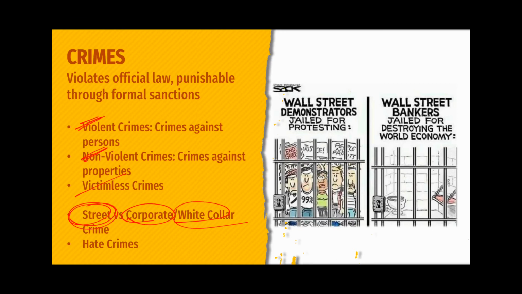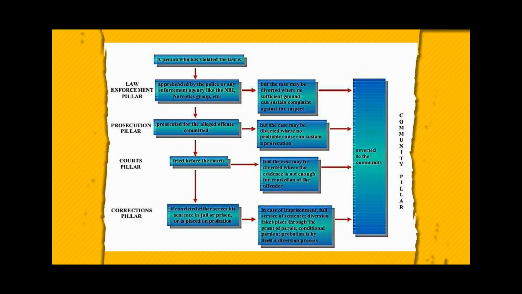And then, hindi nabanggit in the video, but there are also what we call hate crimes, and these are crimes that are committed against a group of people that are usually minoritized or discriminated against, like people of color and LGBTQIA people. So, in the video, what Nicole explained was the US-based criminal justice system.